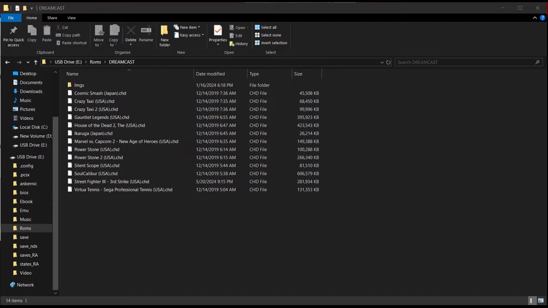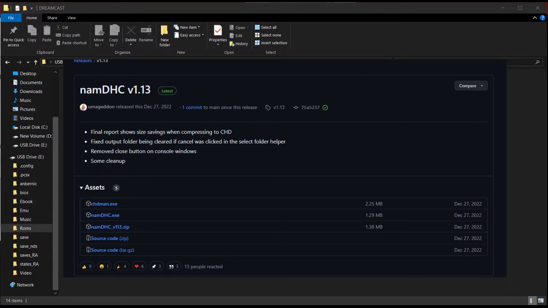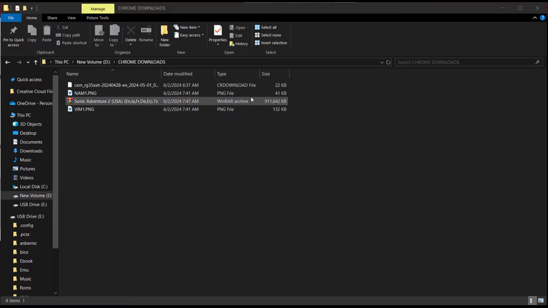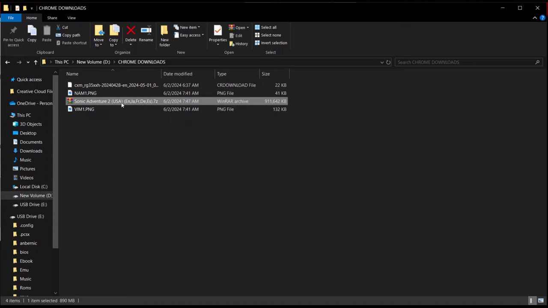Actually, super quickly, guys, you are going to need another program, which you'll see the screenshot there. I'm going to circle in post editing which one you want. Go ahead and download that while your ROM is downloading as well, just so you have it for the next couple steps here. Alright guys, so once we have our ROM downloaded, don't worry about the other downloads, those are for the screenshots for the video, and then this is for a second video to update the firmware on the RG35XX that we will be doing.